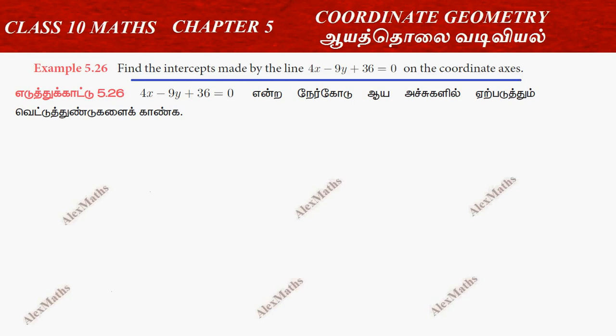Intercepts are x-intercept and y-intercepts. We will find x by a plus y by b equal to 1 in the formula. We will convert to this form. 'a' is the x-intercept. Remember, b is the y-intercept.